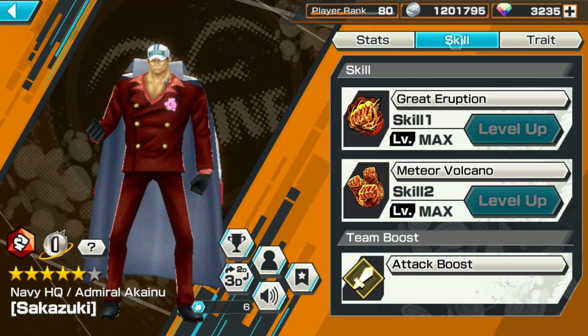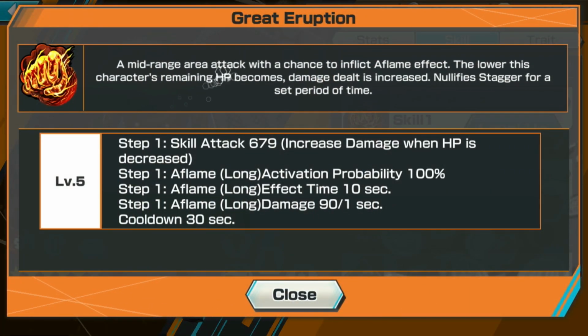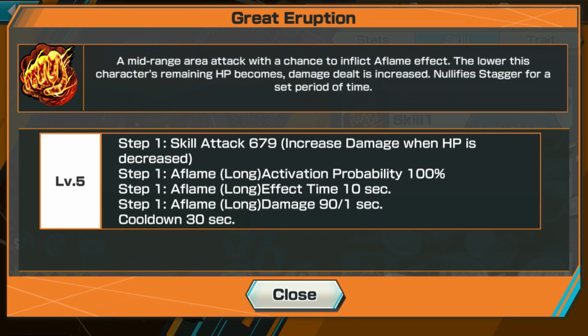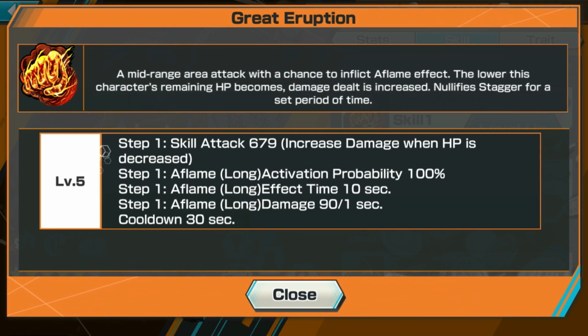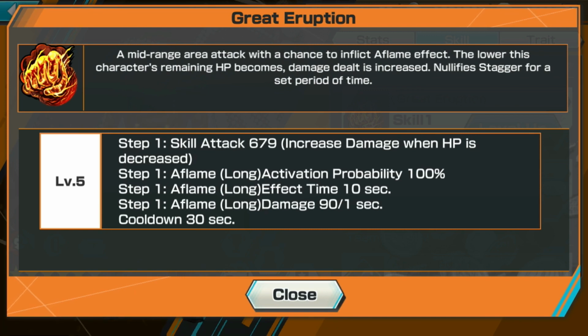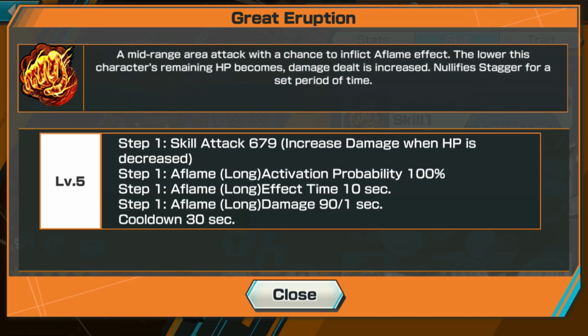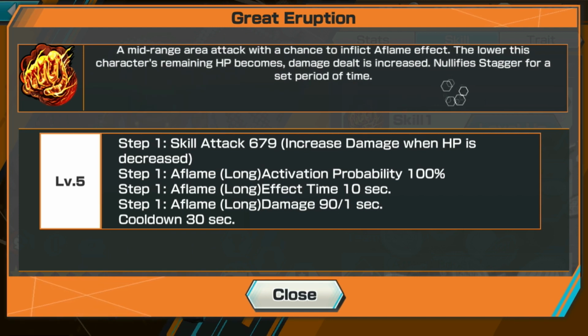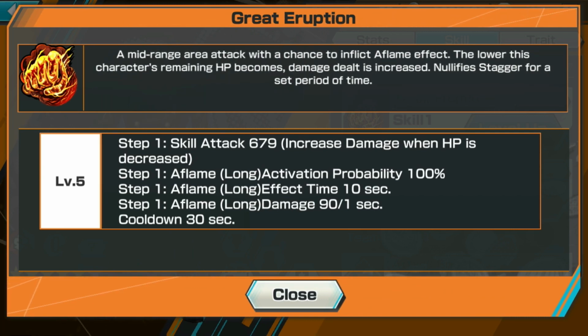And then for the skill, I don't really like it. As you can see, skill 1, a mid-range area attack, but it's not really an area attack. If there are 2 or 3 enemies in front of you and you use this skill 1, it will only hit one of them, so it's not really an area attack based on my experience so far, but this skill is quite good. The lower this character's HP, the damage dealt is increased. So the lower your HP, the higher damage you give to your enemy when you use this skill. And then nullify stagger, that's nice, I really need that.